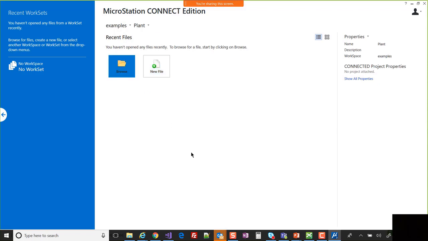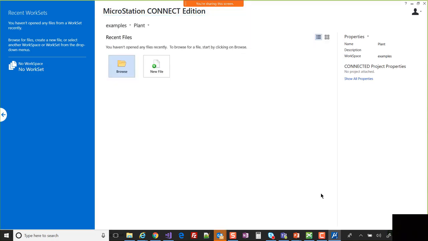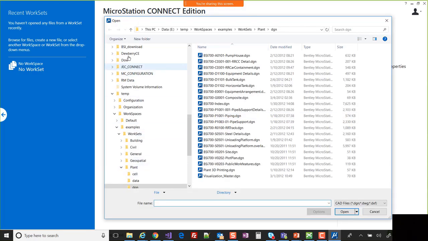And when I click on Browse, it's going to go to ProjectWise first because I'm doing some ProjectWise integration testing. So I apologize. I should have turned that off before I started here, but it's easy enough to do. But there you go. It goes straight to that V8. Look at that. It goes to temp Workspaces examples.